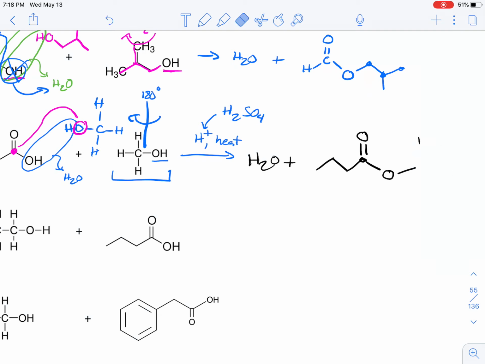If you want to write it in terms of a condensed structure, that's absolutely fine. If you just want to do it like a skeletal structure, this would be the skeletal structure of CH3. All representations that I've quickly shown are correct, so you can just style it however you want. And this would be our product.